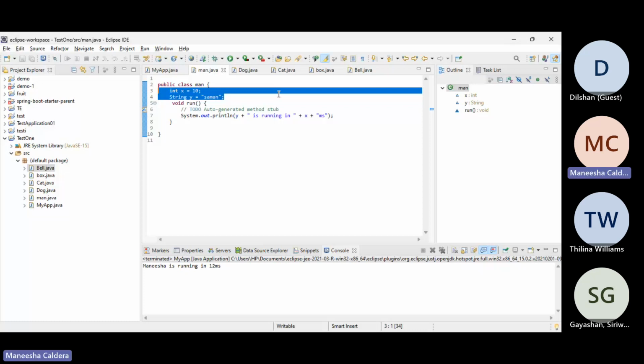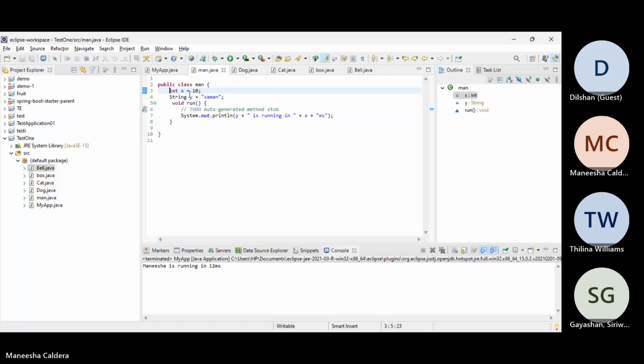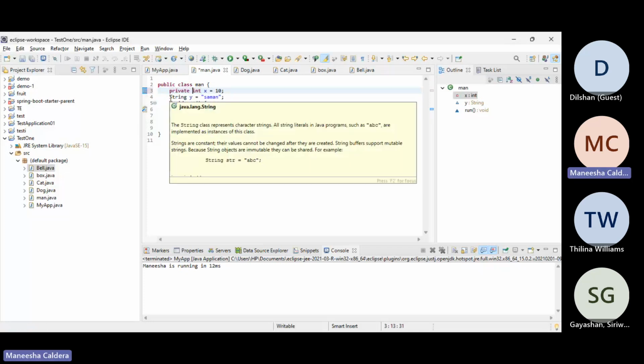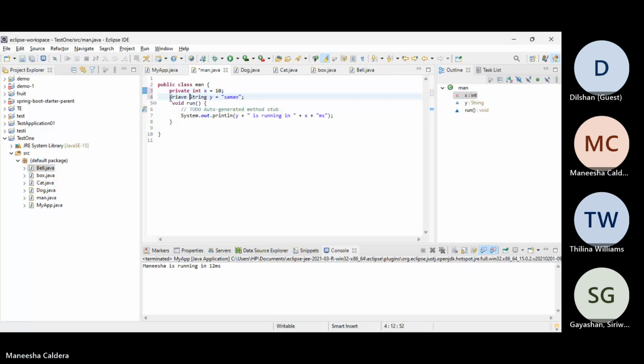Instead of that, what can we do? We can restrict it. No, you can't access this variable. How to restrict it? Private. Private int x, private string y.